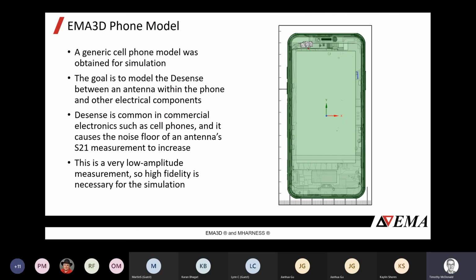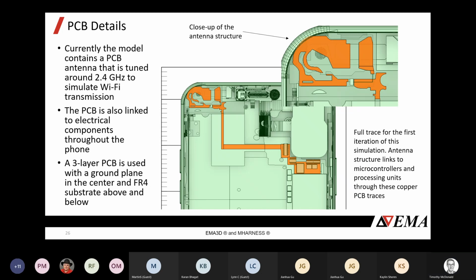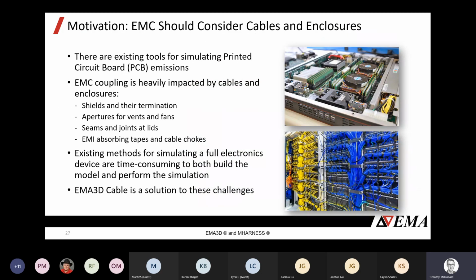And we can specify EMA3D to pull in and mesh the mechanical description of that cell phone, so the geometry doesn't have to be cleaned or prepared. It can be very rough geometry, and we're able to model it. So we can model EMC, we can model desense to see how we're affecting antennas, or how antennas are coupling to electronics traces or cables on that PCB. You can see the example of how detailed things like PCBs, as well as designed antennas inside that cell phone, can be modeled and the effects captured with EMA3D.